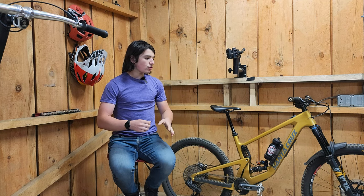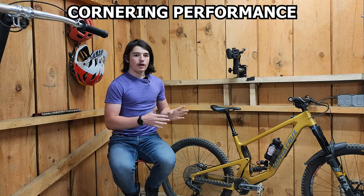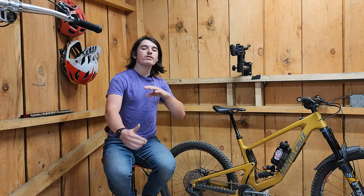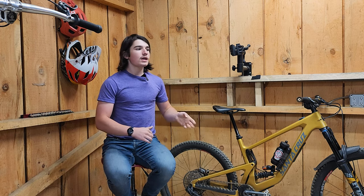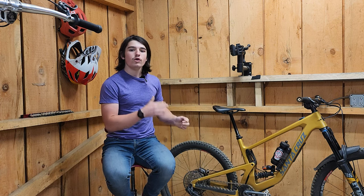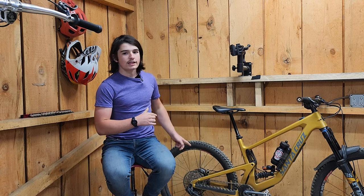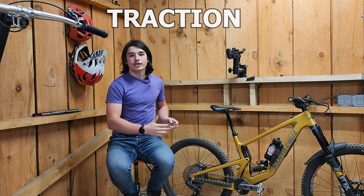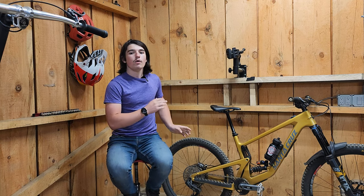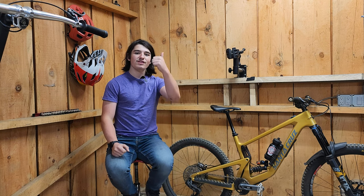Now the cornering performance. I didn't notice a huge difference in cornering speed from the Maxxis Asegai and DHR2. But what's great is you're getting that extra rolling speed without any worse cornering performance. I would say these are about identical in cornering performance to an Asegai in the front and a DHR2 in the rear. On traction, I did notice a minor improvement — running the same pressures as my last tires, these seem to hook up a bit faster. I wouldn't say it's drastic, but it's definitely an improvement. Big thumbs up to the Continentals there.